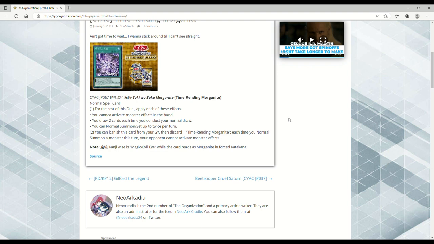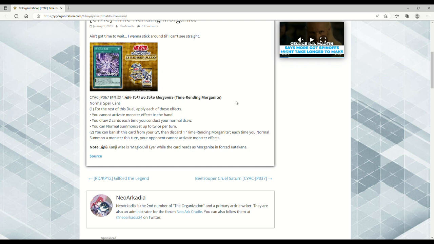And on top of that, honestly, I know, again, this sounds like some table 500 shit, but this makes the Egyptian gods somewhat playable. Think about it. If you have, let's say, two monsters on the field, you normal summon a third, and then you tribute all three for a god card. That seems really good and just flat out insane. Not to mention that if you ditch it from your hand and banish one from your grave, then your opponent for that turn can't respond with monster effects when you normal summon a monster. What? That is just insane.